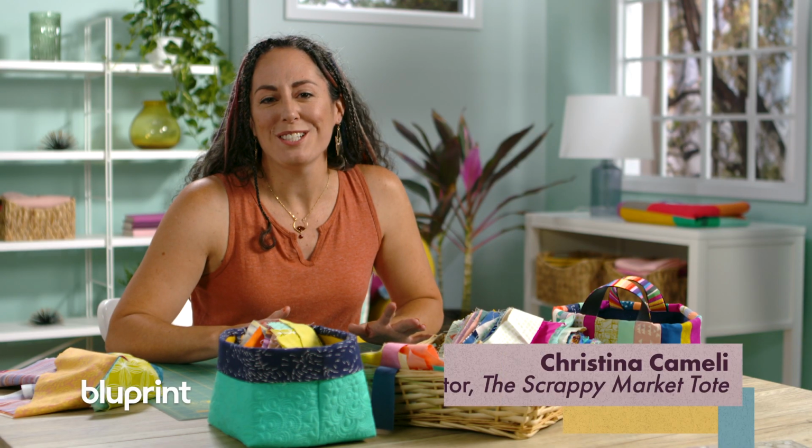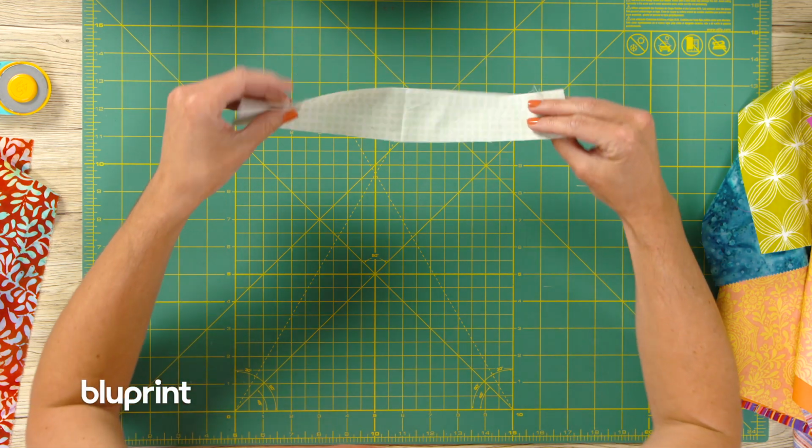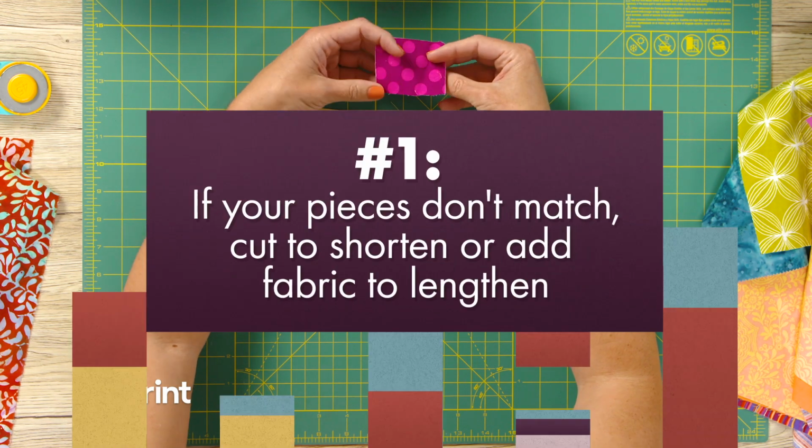The scrappy techniques I'm going to show you are going to use 3 basic sizes of fabric. I'm going to use long strips, some shorter strips, and even little tiny pieces of fabric.